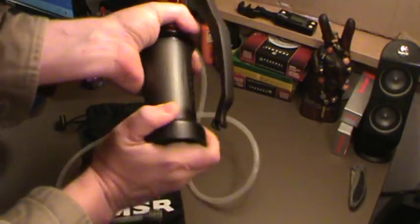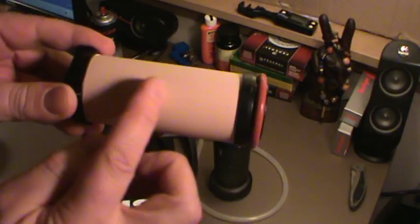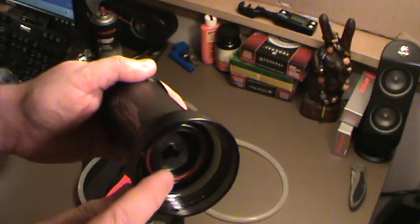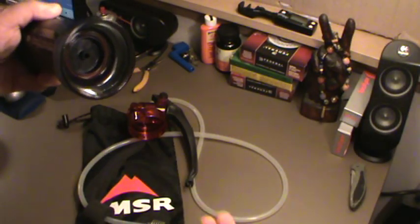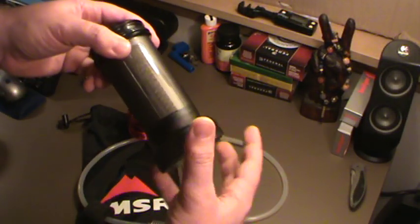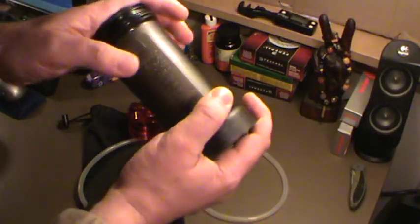And the MSR Miniworks takes care of that taste because, I'm going to go ahead and quickly take it apart. That's where the clean water comes out right there. And quickly take it apart and show you the filter. This filter, 2-micron filter, is fantastic. That inner core of carbon takes care of the taste. A lot of other filters, that is where the clean water comes out, has a secondary hose that'll come out and go into your canteen. Well, that secondary hose then can have a secondary filter screwed on that'll make it taste good. You don't have to deal with that with this actual ceramic filter, because it has all that in one.